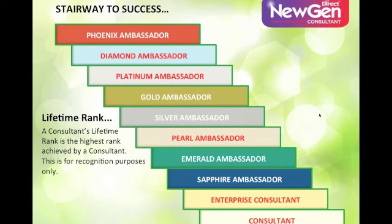The reason why this is important is because sometimes people ask, when we reach a position, does that mean that we're paid at that position forever and a day, regardless of what happens with their turnover and business in the following months? The answer is no. From a recognition point of view, we always recognize you publicly at the highest level you've ever achieved. We don't believe in demoting people when we're recognizing people.